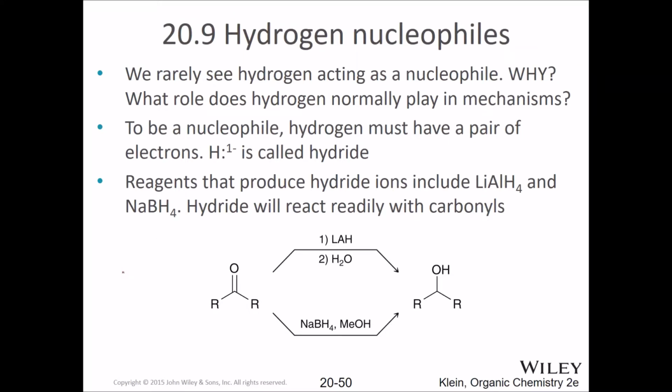All right, so we have seen oxygen nucleophiles in carbonyl chemistry. We have seen nitrogen nucleophiles in carbonyl chemistry. We've seen sulfur nucleophiles in carbonyl chemistry. And now we're going to look at hydrogen nucleophiles in carbonyl chemistry. Before we do, let me try to convince you that this is just exactly all the same stuff.